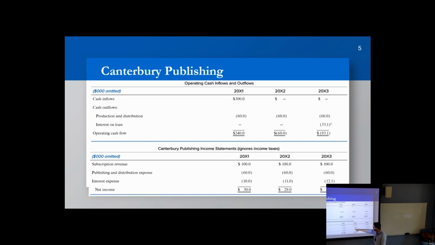Right? Rather than receiving the $100,000 each year, we receive that $300,000 up front. We can take care of our operating expenses, but now we can use the rest of that $200,000 for productive purposes. Right? If we don't have any immediate projects available, we can invest in appreciable securities, probably safe ones, something like Treasury. We can earn a little bit of interest. That's going to help offset the effect of inflation that is going to erode the value of those future cash flows if those cash flows would actually occur in the future.